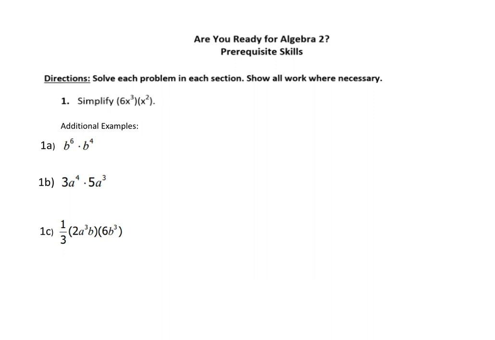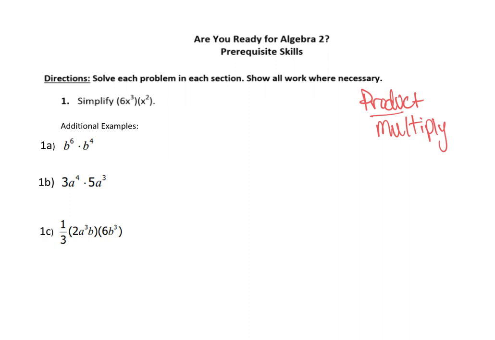Now, we have exponent rules because exponents for the variables do a different operation, like multiplication, addition, subtraction, than what the problem is explicitly telling you to do. So it has its own set of rules. And the first rule that we are going to go over here is our product rule. Okay, product, that word means to multiply. So it's going to look like a multiplication problem.